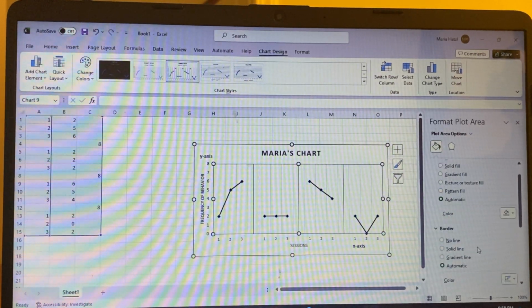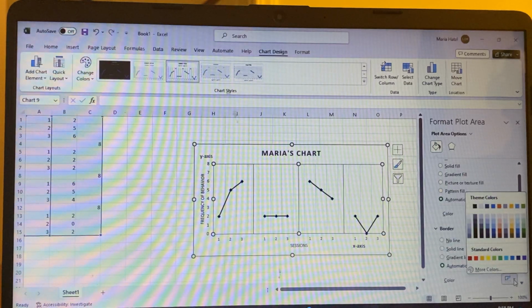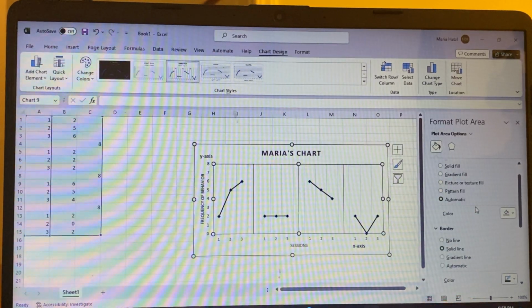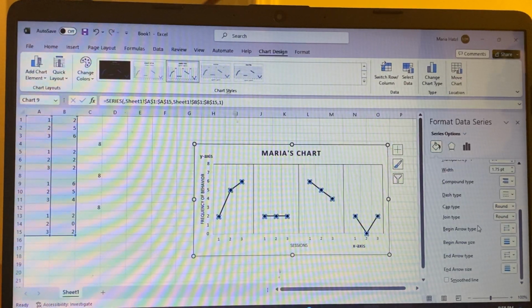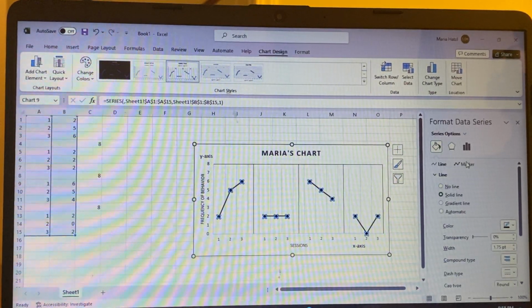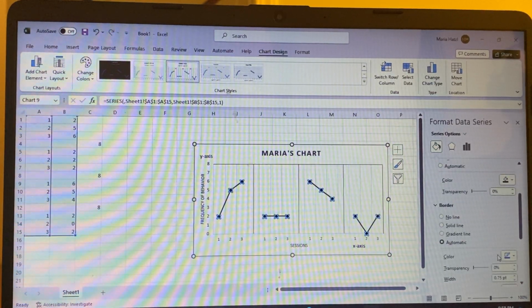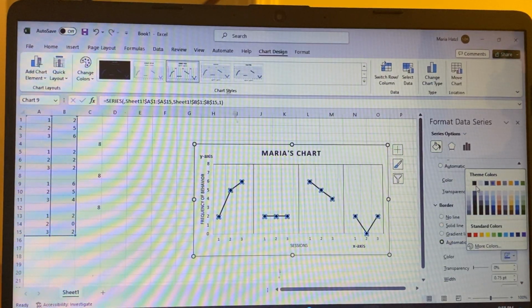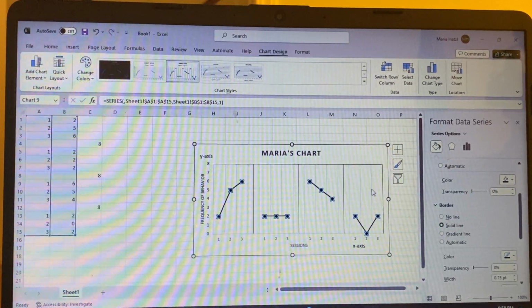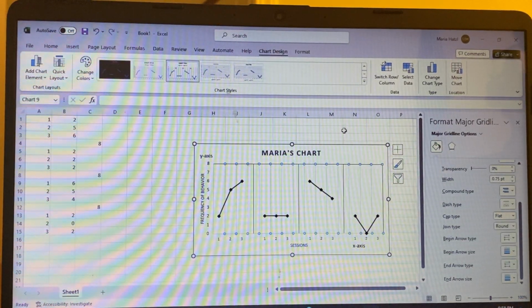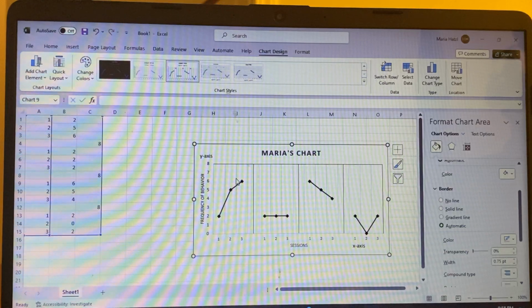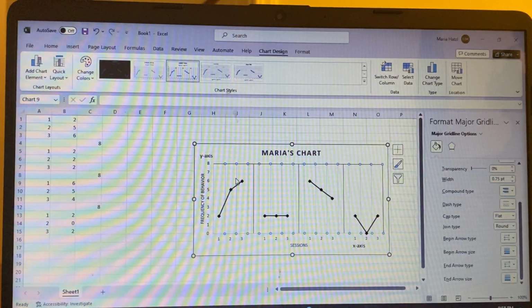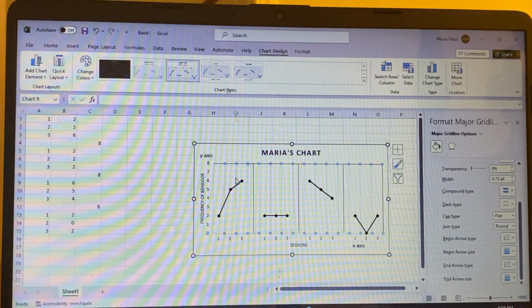So we have to change the color of the border too into black. Now we go down, go to marker, and then go to the border and then change it to black. I wonder why it didn't change earlier. Dang, it's black now.